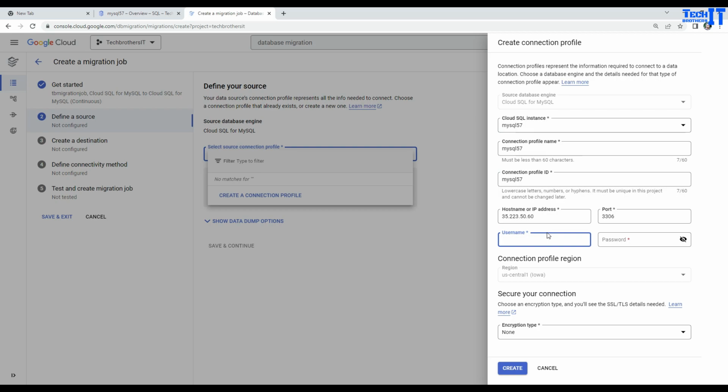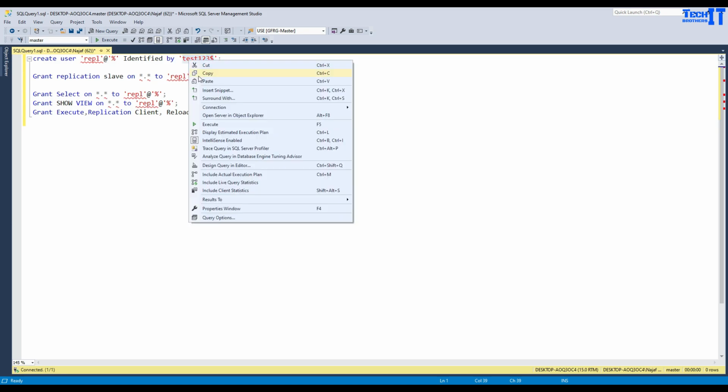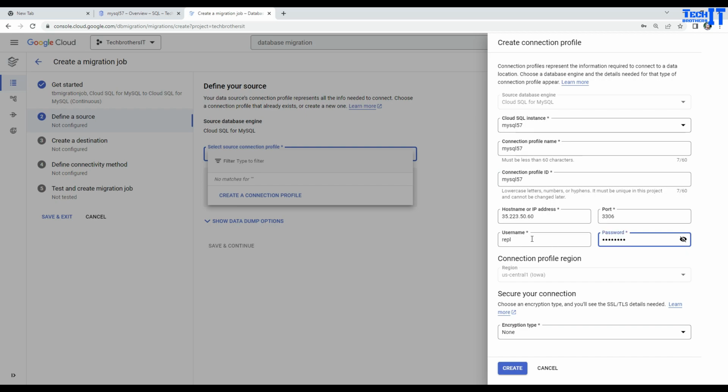If you remember, we have the user name repl, that's what we created, and we can provide the password. I'm just going to copy the password. This is test123. So when you connect to the source, which user and password would you like to use? We have given permission on our source MySQL to the replication user. I call it REPL, right?